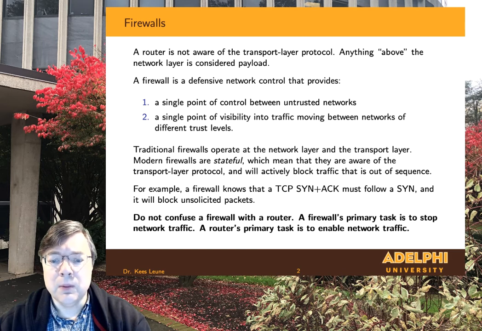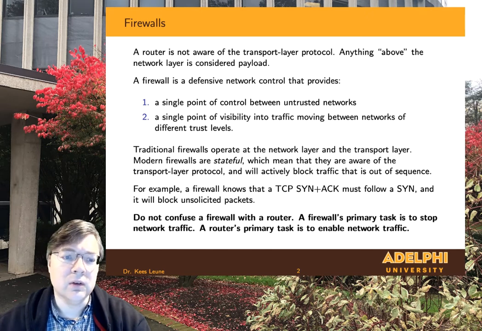One of the key things to keep in mind is that the firewall is not a router. The firewall's primary task is to stop traffic. The router's primary task is to enable network traffic's movement. In practice, most devices will combine a lot of the functionality into one device, but purely from a functional perspective, they are very different functions.